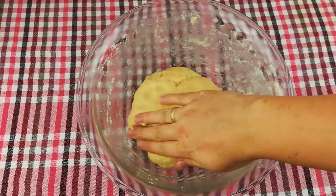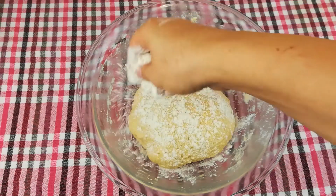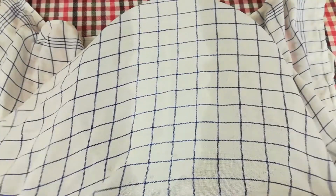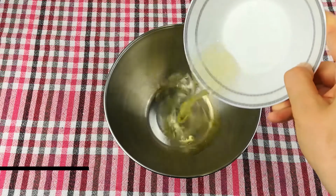Once you achieve a soft, non-sticky dough, spread a bit of flour over it and cover it with a wet cloth in a warm place for a bit. In the meantime, we can prepare the filling.